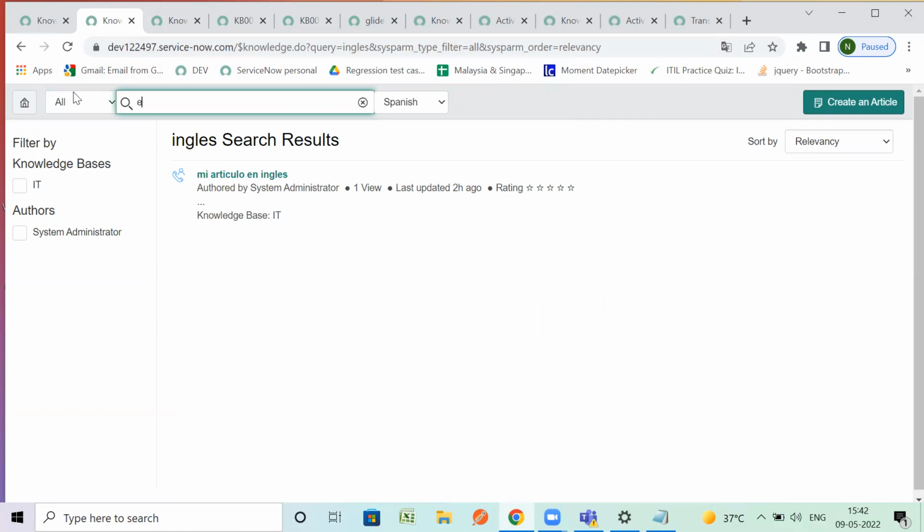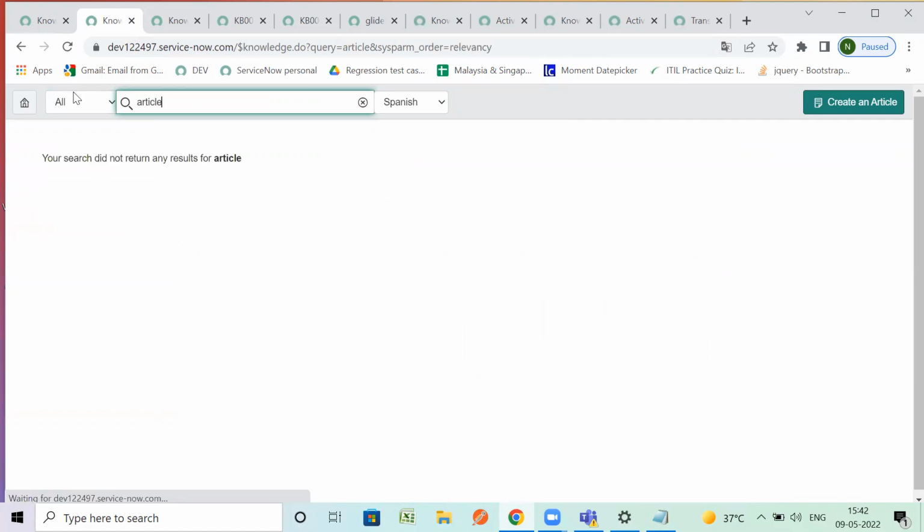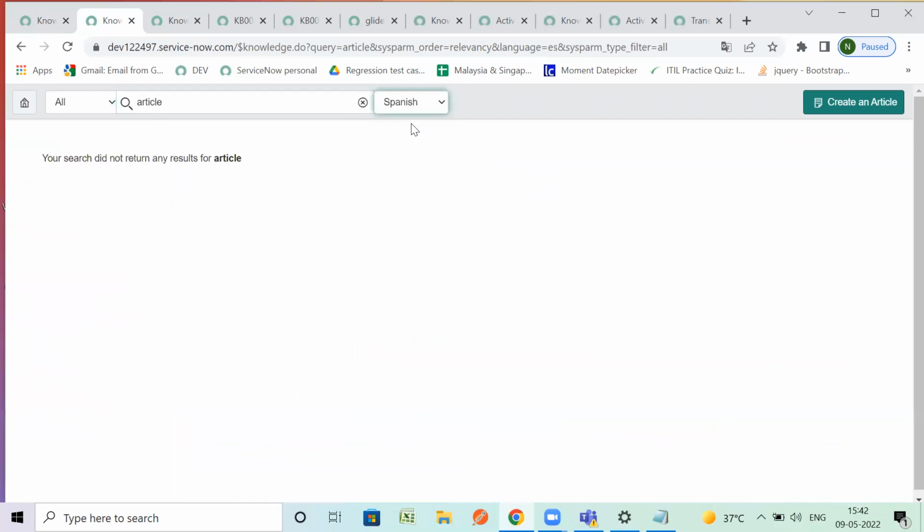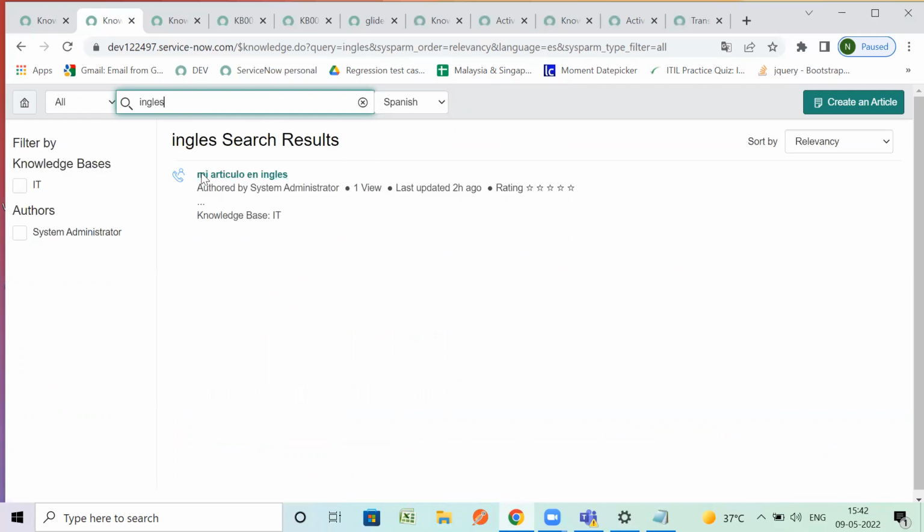But when I search for English keywords, it's not available. So let's switch to English from here. Now it is available, right? Now I switch again to Spanish. The article is not available in Spanish, obviously. So I need to type the different one. This is how it works.